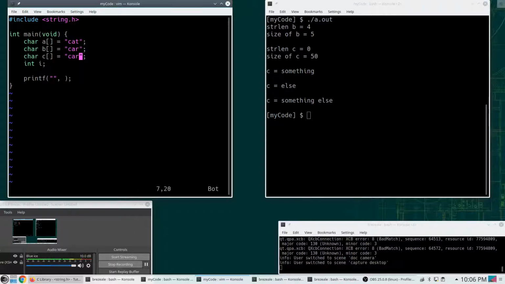So B and C are identical. They're both car. So compare A to B, B to A, and C to B.